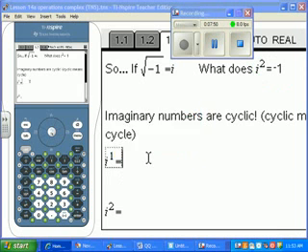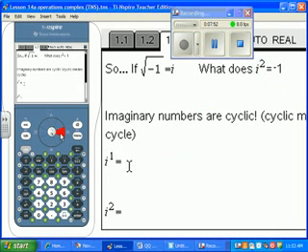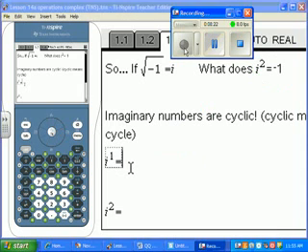This way. Thank you. All right, so using your calculator page that you entered earlier, I want you to find i to the first, i to the second, i to the third. Imaginary numbers are cyclic, which means they go in a cycle. They go around in a circle. Now this is cyclic by 4. So you see a pattern after you do i to the first through i to the eighth. I want you in that calculator page to go through i to the first, second, third, fourth, fifth, sixth, seventh, eighth, and I want you to find that pattern, okay?